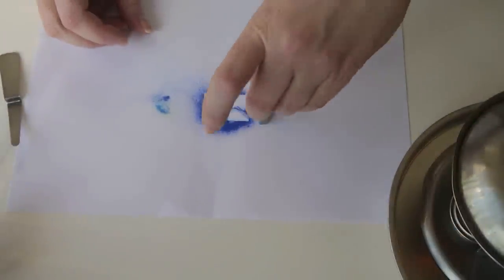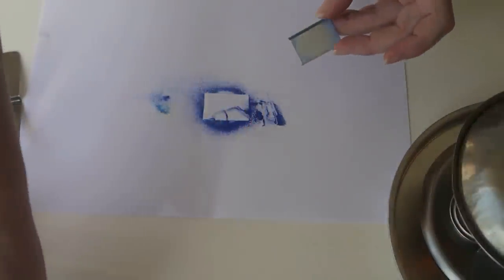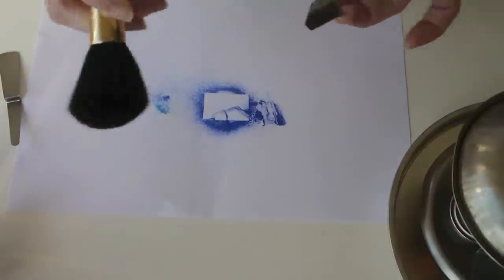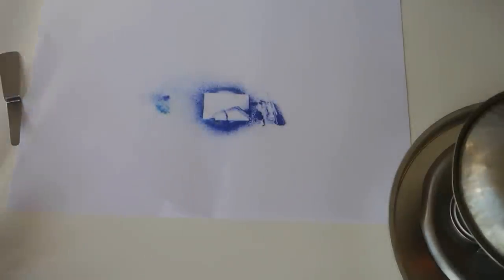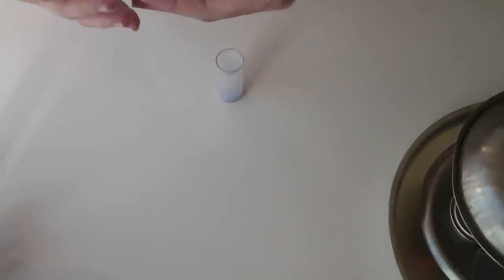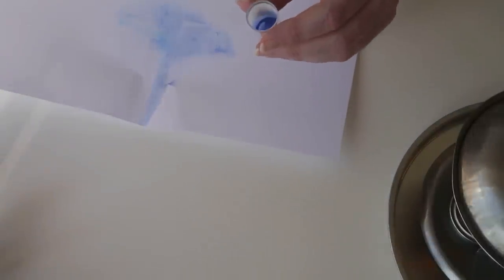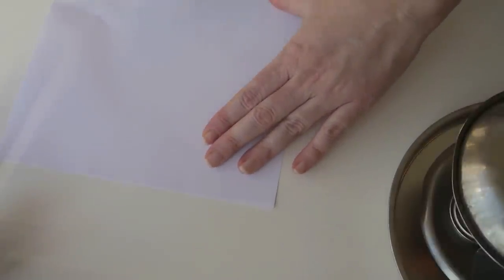Now this time because we've used more than one color, we can't pour that back into our pots because it's all mixed. This is where if you have got a little pot or tube that you can use, pour all this powder into that. Don't waste anything. All your mixed powders you can use just as you would your plain colors. You can get some fabulous effects with some of these mixed up colors, so just keep that for later.